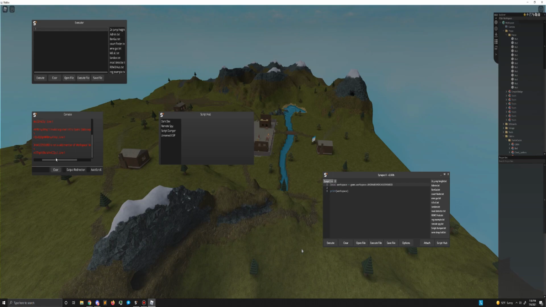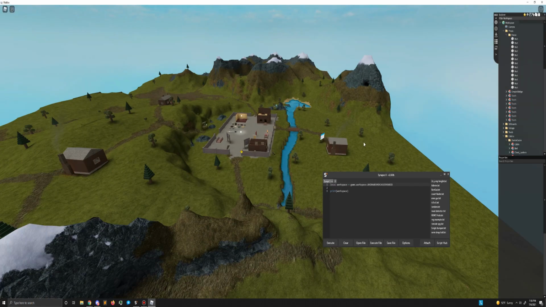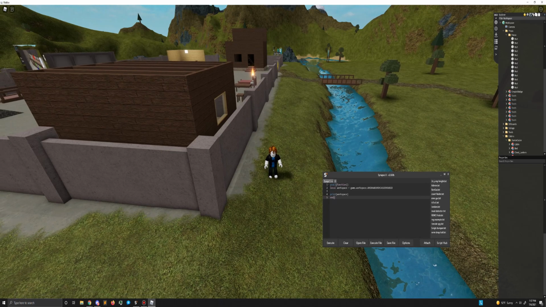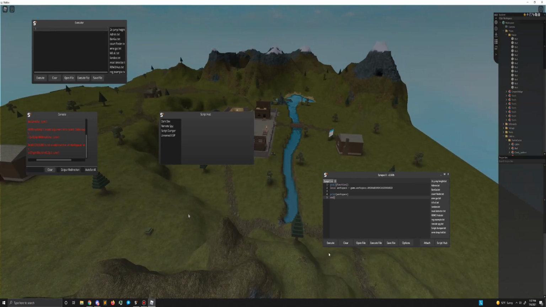Because that is not a valid member of workspace. But if we wrap it in a pcall, which is really simple, pcall function, and then you put an end, boom. You see, it's not erroring now because we wrapped it in a pcall function.